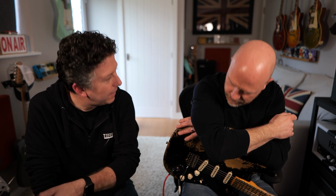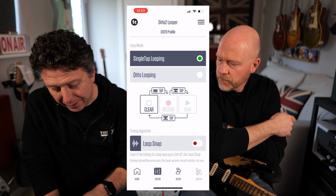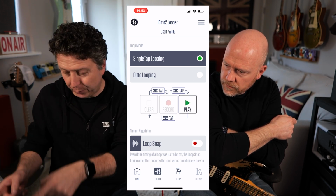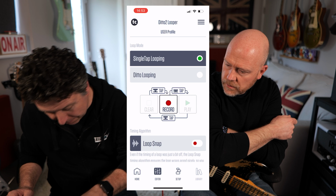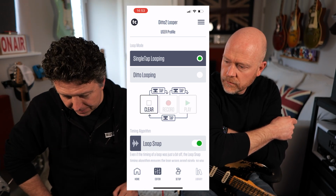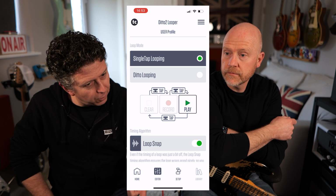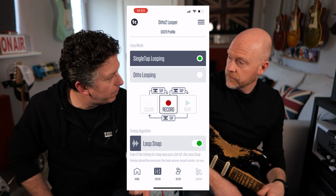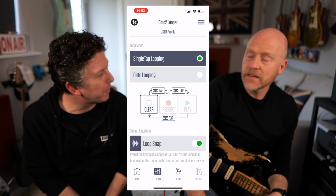you? Yeah, probably. Now, if I hit LoopSnap on your phone, which is Bluetooth to the Ditto, which is another new feature, it's going to tighten it up for us. Now it's a perfect 2 bar loop. That's some clever stuff.